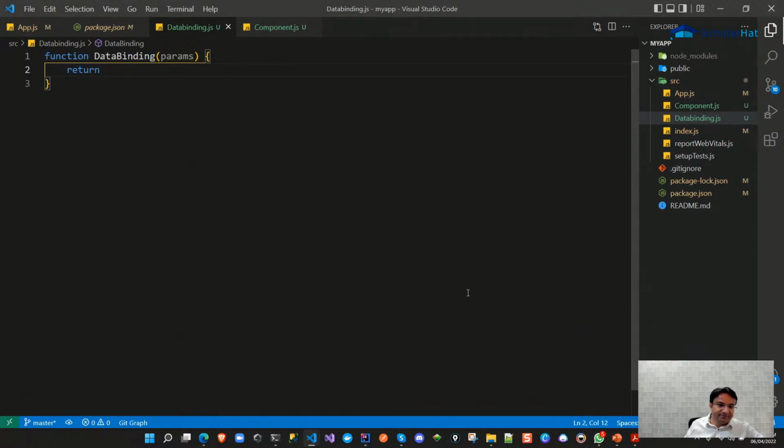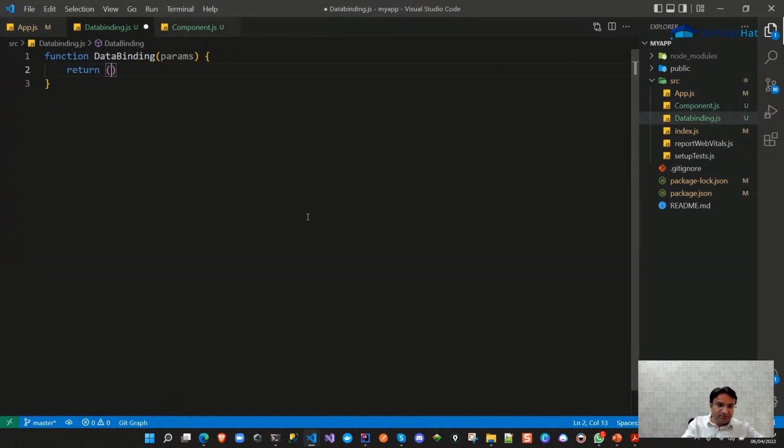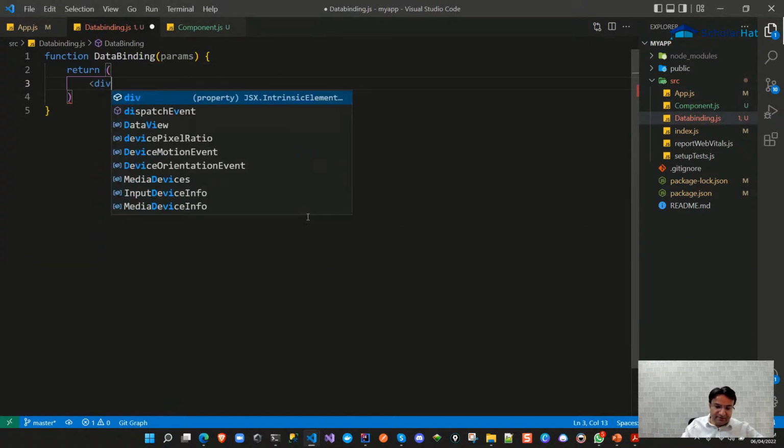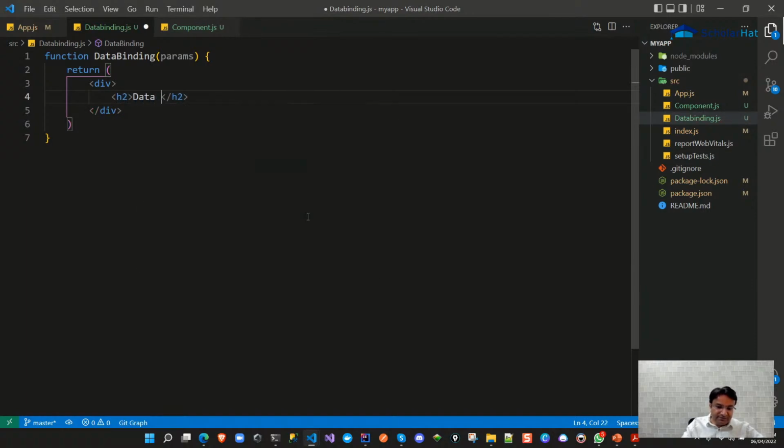Then we have the return. I'm going to return a single div with an h2: this is data binding. This way I added a functional component. Okay, thank you for the confirmation.